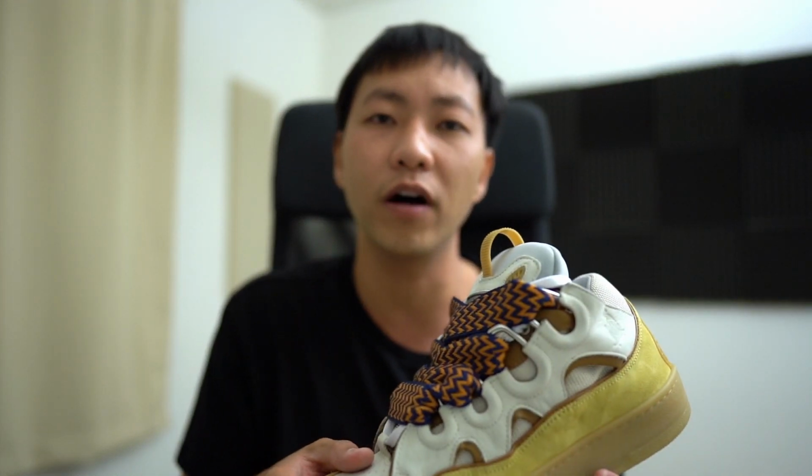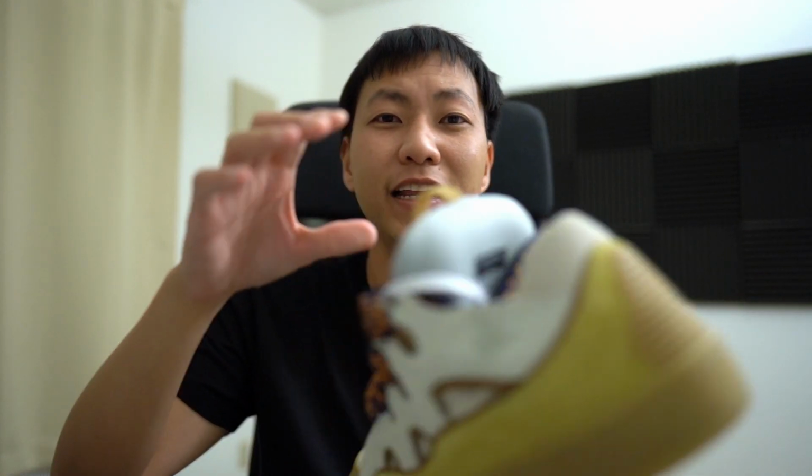So I'm a US 10 and that's my size for Jordans. That's my size for some Adidas. I'm a 10.5 in some Adidas as well. Majority of Nike sneakers, from Dunks to regular Jordans, I'm a 10. And this is a 43 and they fit me perfectly.